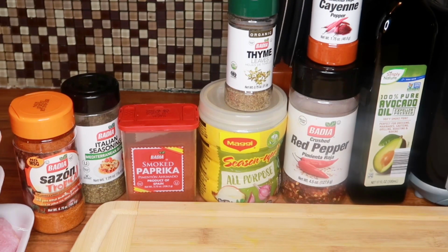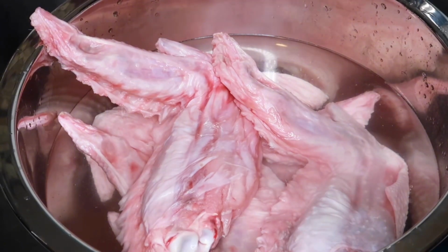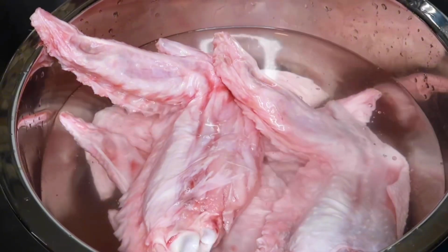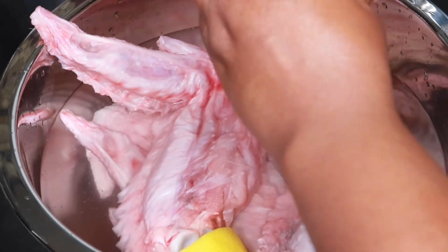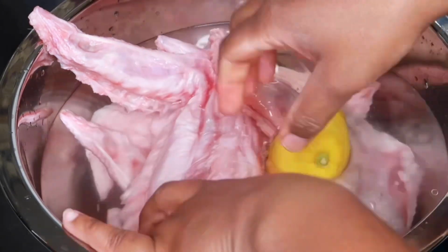So now I'm going to clean up my meat. I add some hot water to the turkey wings, and I'm just going to add some vinegar. Then I'm going to use some lemon and wash it down. And then I'm going to pat dry it before I add the seasoning. So take the excess water off the turkey wings.